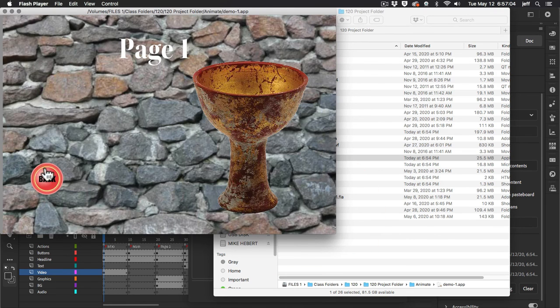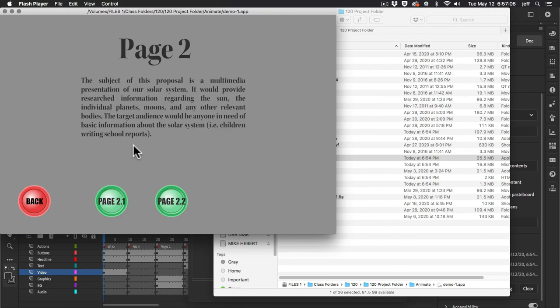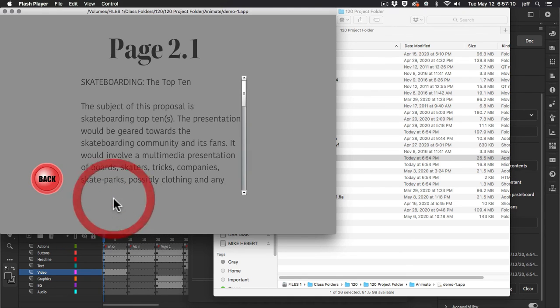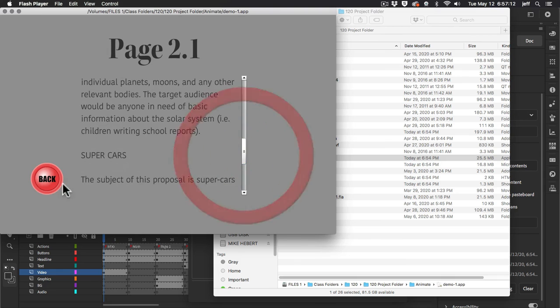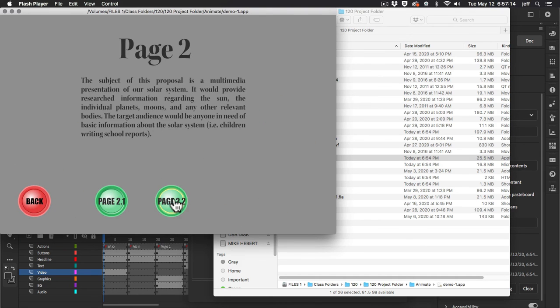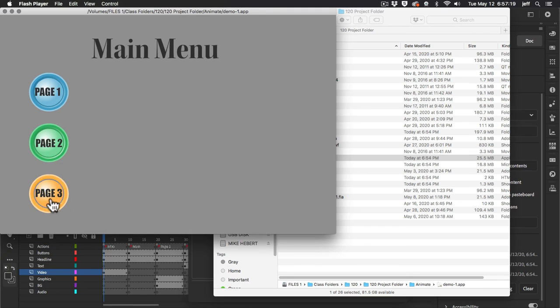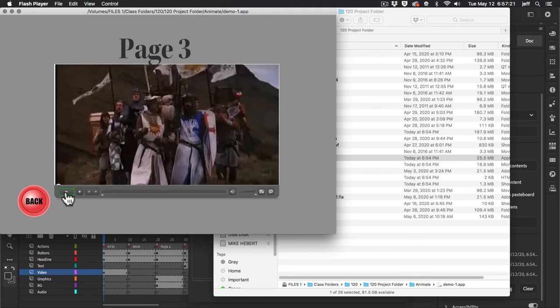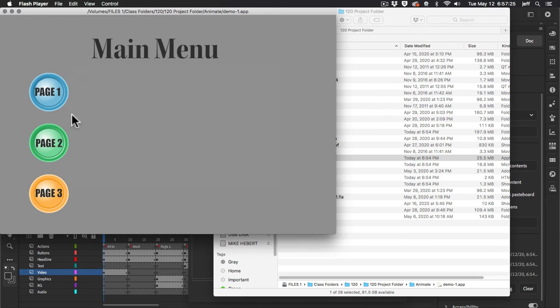We go to page 1, it's looking good. Go to page 2, go to 2.1, got our scrolling text. We go to page 2, there wasn't there. We go back, we go to page 3, we get a video. Everything is playing according to plan. So that's your Mac app.